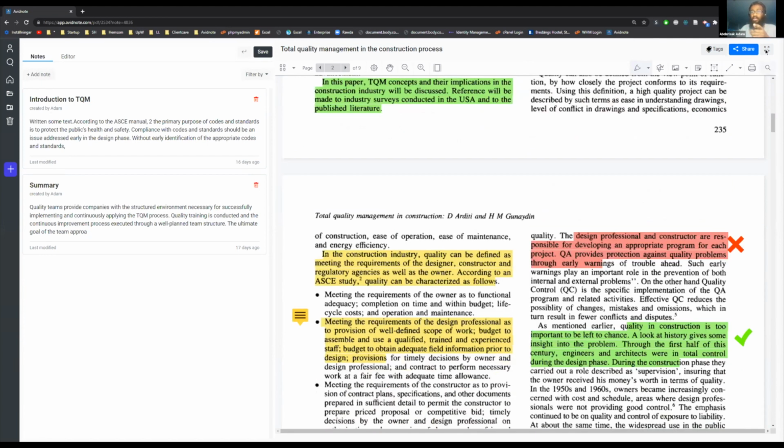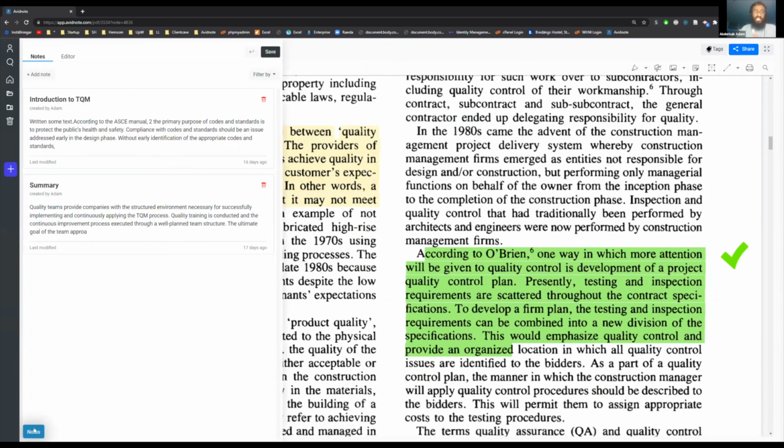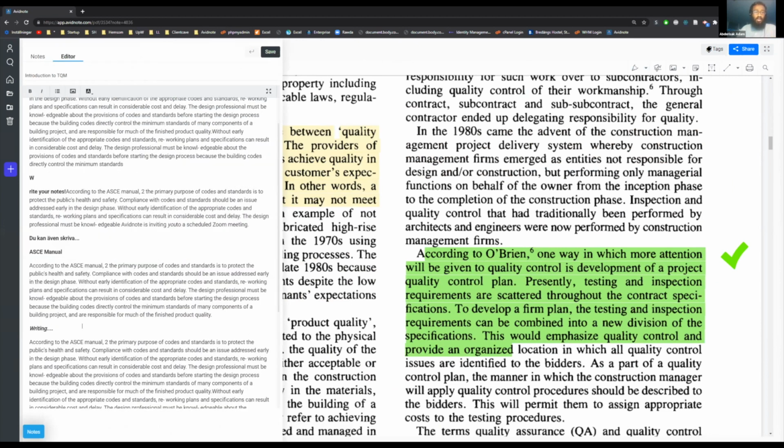So if I click on the full screen, it will take me to full screen if I only want to read and not take notes. And if I click on notes, it will then slide in all of the different notes that I've already created. And if I click on them, you'll see that I've written a lot of notes here. And in order to write, you just write on the left side of the screen, and then you click on save, or it will save automatically if you just leave it by itself.